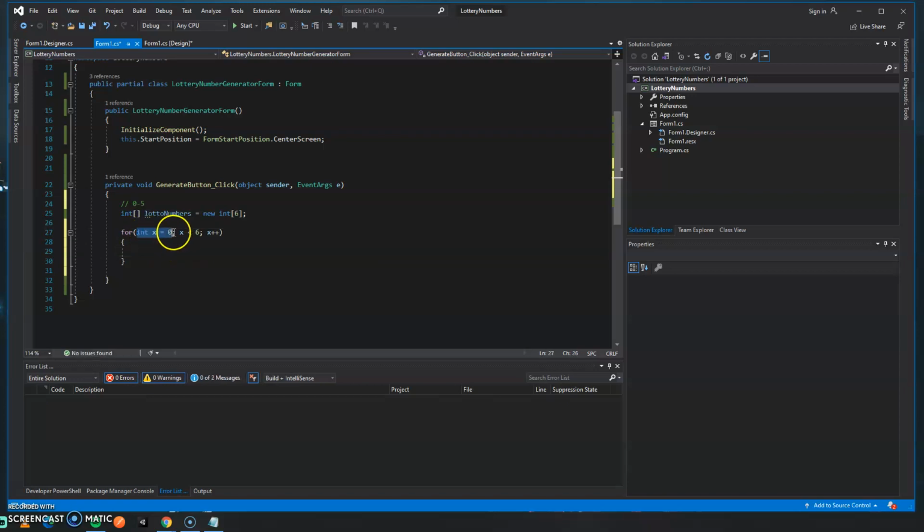So we have a start position here of an integer, and we define the actual value of 0. We have a condition for the body of the code to run. So this will be it. If the condition is met, any code in between these curly braces will be executed, and after that's done, then this incrementation will occur, okay? So in this case, what we need to do is go ahead and create a random number generator.